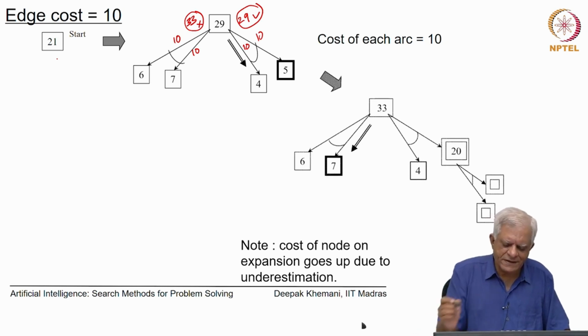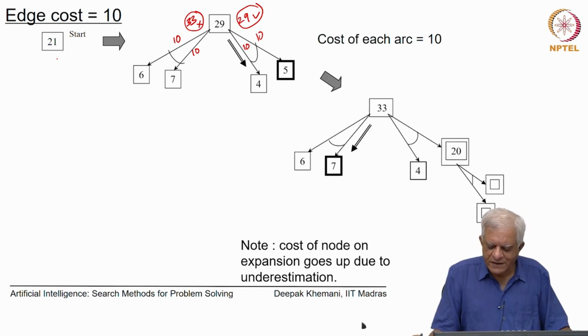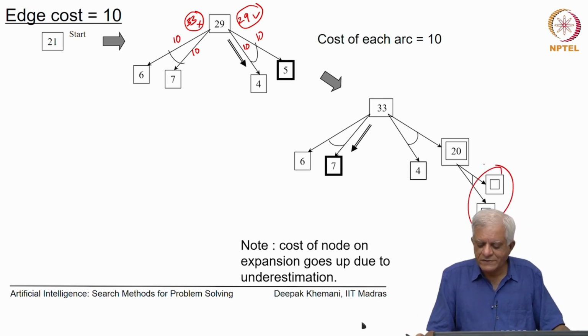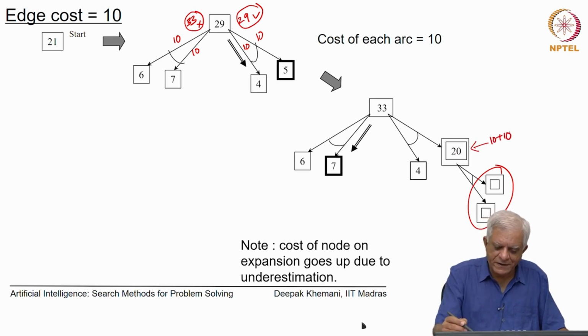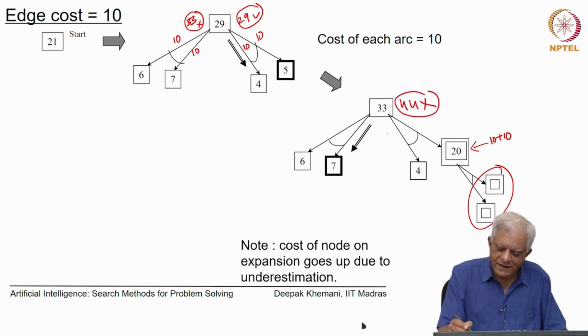So, as before, let us say it selects this node which had a value of 5, and again it found two nodes which were the solved nodes, but earlier instead of this 20 it was 2, but now it is 20 because it is 10 plus 10 for the two edges. So, its cost has gone up, and suddenly we find that this side has 20 plus 4, 24, plus 20 is 44, and that is rejected, and the marker has shifted to this side.